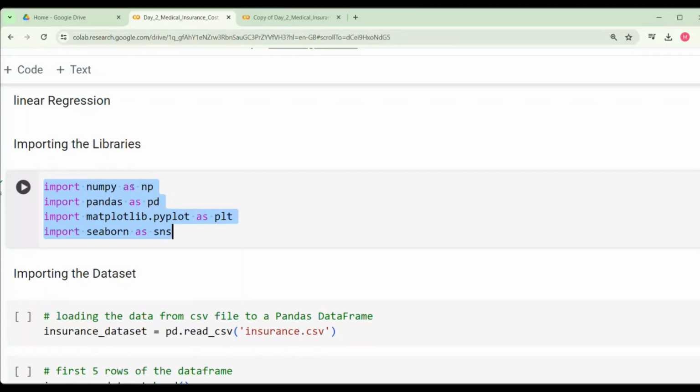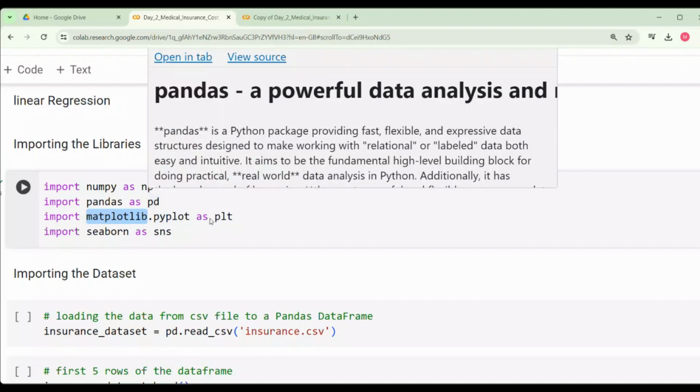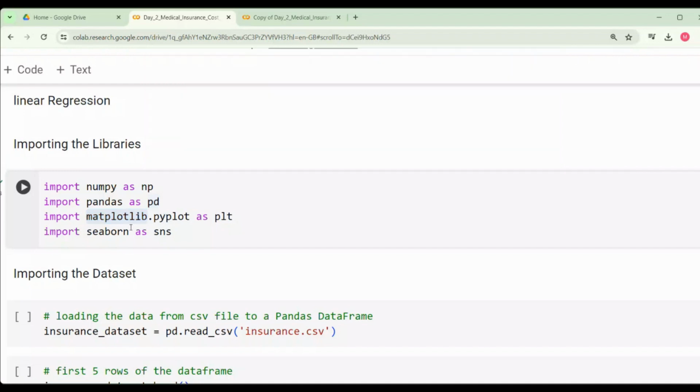The use of the numpy library is to deal with arrays, the array functions. Mostly your data set is in Excel format, and we have to take the data in the form of an array. That's the first step. Another one is pandas. Pandas deals with tables, with rows and columns, and we address the rows and columns with the help of the pandas library. Matplotlib is mainly to see the data in graphical format, like the X and Y we have seen. If you want to see the data graphically, you can use matplotlib.